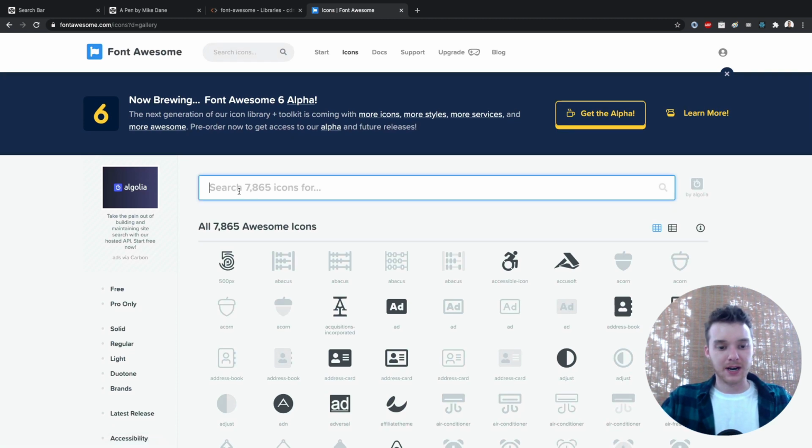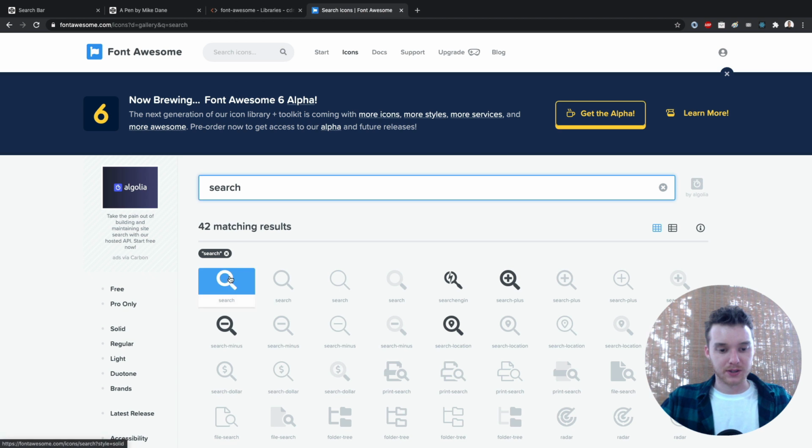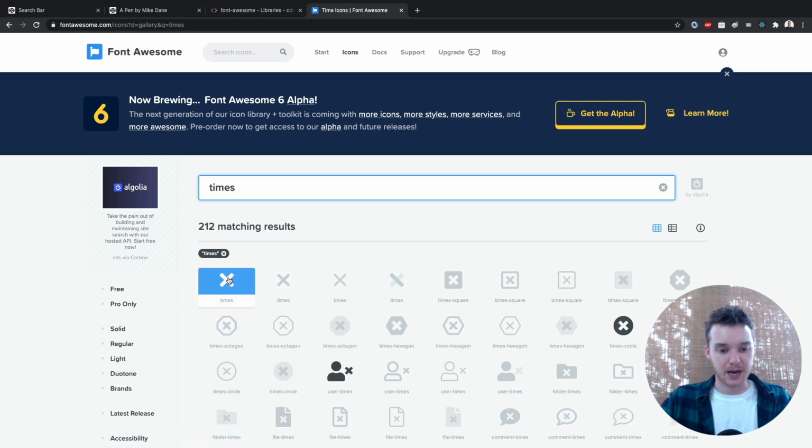So you can search here, and if we just type in search, there's this search icon that we want to use, and then I think there's also one called times, yeah. So this times icon, those are the ones that we're going to want to use, and basically the ones that I'm using over here. So the question becomes, now we know where we want to get our icons from, how do we get them into our HTML and CSS? Well, we can do that by importing or including Font Awesome's CSS file. Font Awesome has this CSS file that we can include on our website, and it'll give us access to all of these icons.